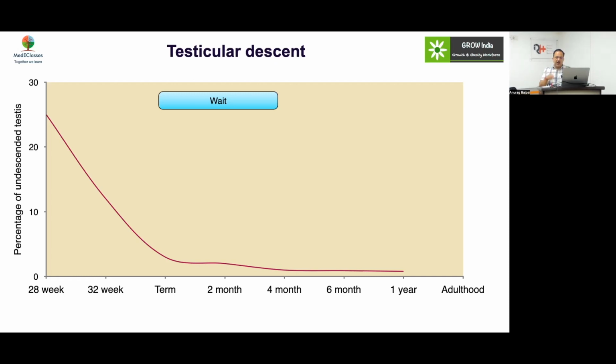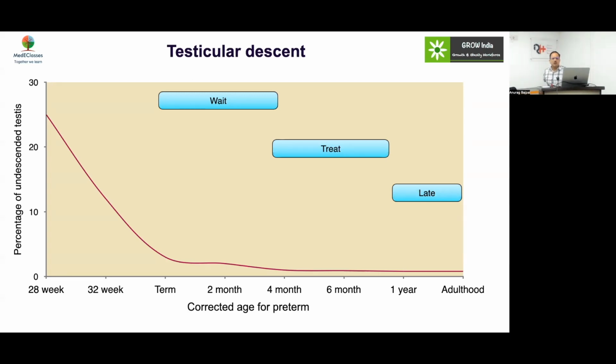So if you are between 4 months and 12 months, you are perfectly justified in referring for surgery. But if you want to wait, even that is not a bad option. But beyond 1 year, probably there is no point, because one, the chance of recovery is absolutely less, and you will have a lot of complications, especially in terms of fertility, which you need to worry about. Now, if you have a preterm child, suppose somebody was born at 28 weeks, then you can't just say, okay, 4 months is there. You have to correct for the gestation, and then you will have to give more time for them.